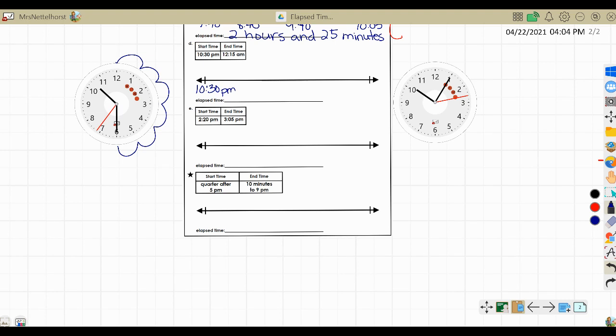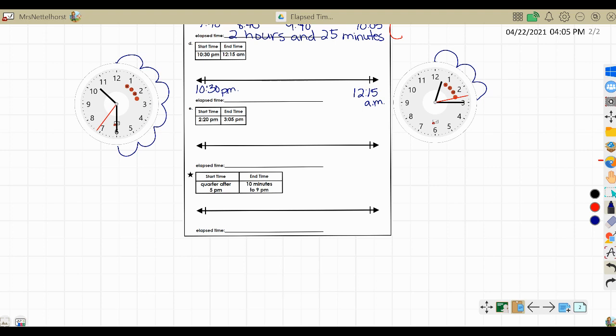Okay, so there's 10:30. My end time is 12:15 a.m. Okay, you don't have to put the dots in a.m. and p.m., but since I did on the one on the right instead of erasing, I'll just do it on the one on the left. Okay, 12:15. So I know that my big hand needs to be after the 12, and then I need to go 15 minutes past the hour. 5, 10, 15. Oops, almost came up short there. So it's at the 3. Okay. So now I've got my clock set.